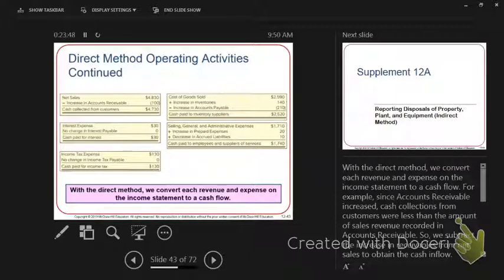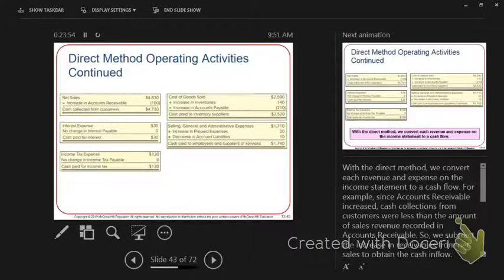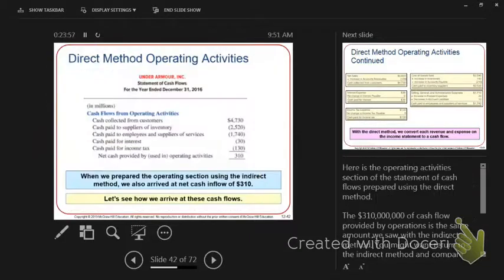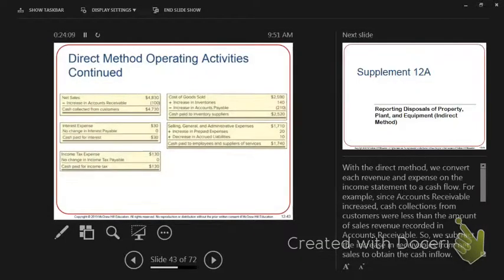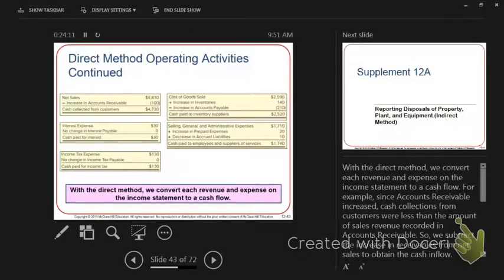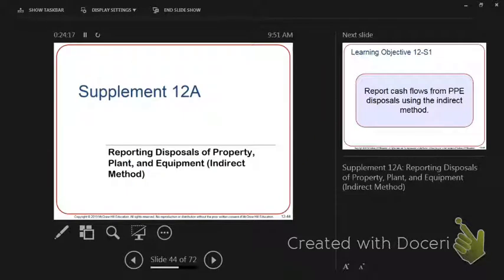We don't talk about it, but there's a lot more detail to this than there is the indirect method. So it's a lot harder to do. It looks like it's easier because all you see is that. But in order to get to that, because when you see cash paid to suppliers for inventory, that's not just the inventory number. You have to figure out how much of it was cash. And in order to figure out how much is cash, you have to go back to inventory and then go back and figure out accounts payable and inventory numbers. So it's a lot more. Trust me, you don't want to do it that way.